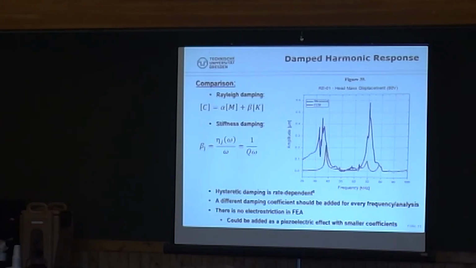And this could be because there's no electrorestrictive properties that's ever been implemented in FEA. So this would have to be done, or there could be a trick using a secondary piezoelectric effect with a smaller order of piezoelectric constants. My model shows that this is due to the fact that your Rayleigh damping is damping higher frequencies, and that is a reason for this.